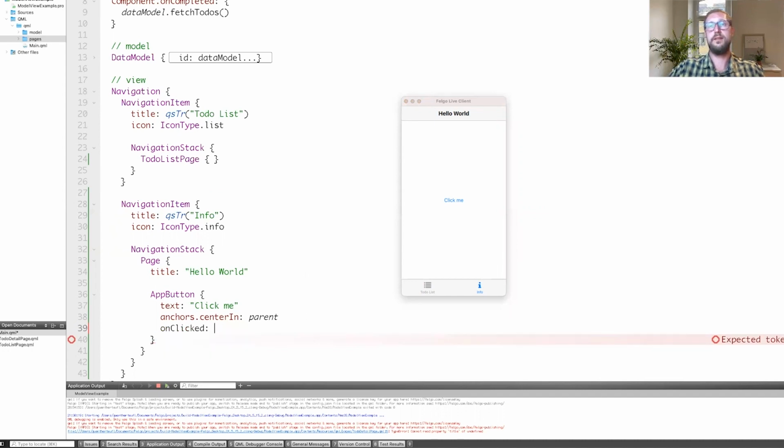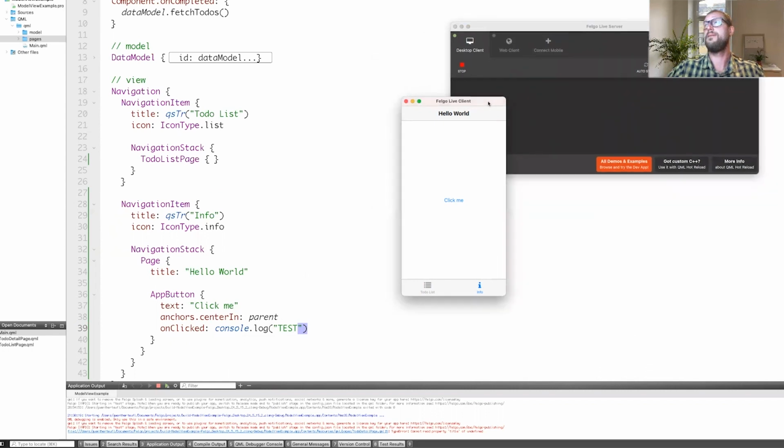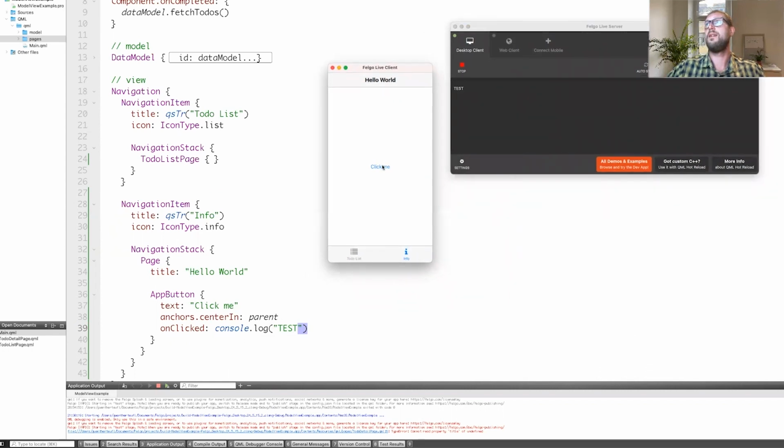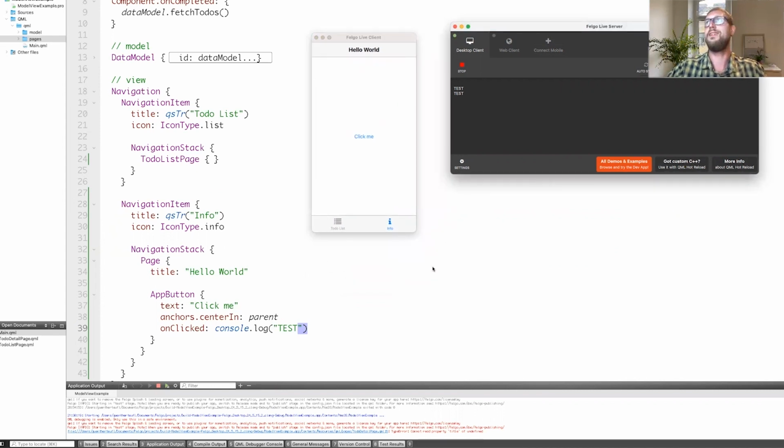So let's add a click handler. Have some test output. Now, if I look at the live server and I click the button, I can see I get my test output here. This is required because I did not build and run my application, so I cannot get the log output directly. Instead, the live client sends all of the log output to the live server, where you can then see it.